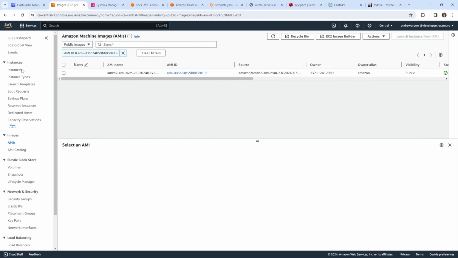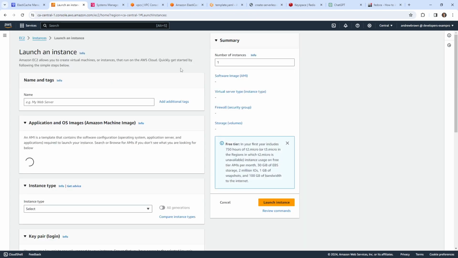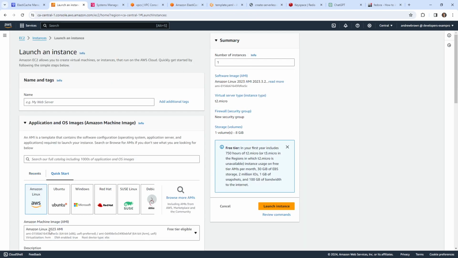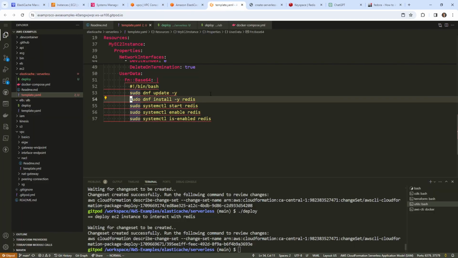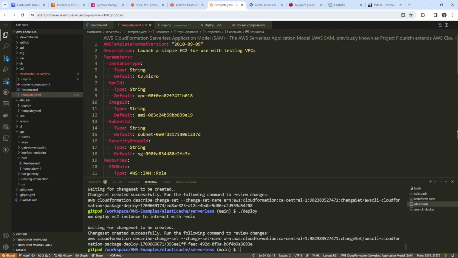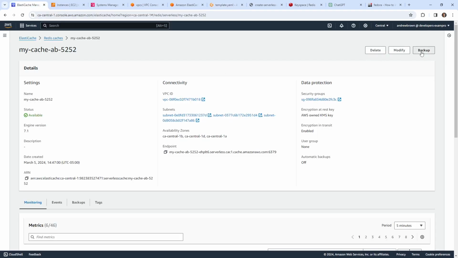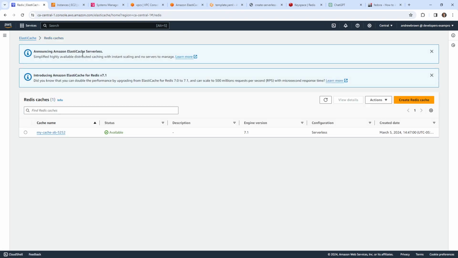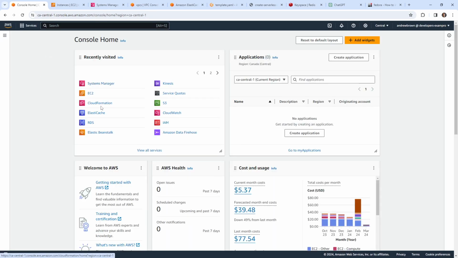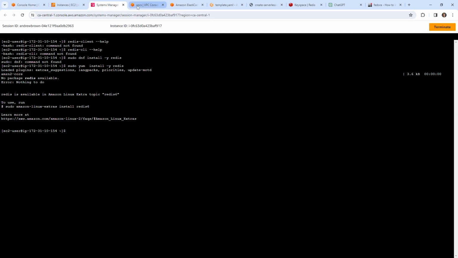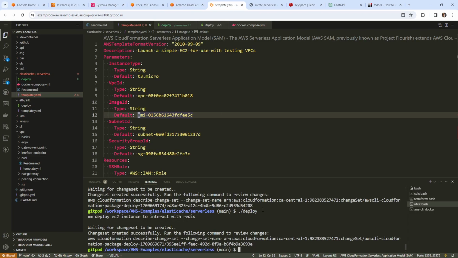Well, I don't want 2. I want 2023. Let's go ahead and go here, and I want 2023. I'm going to go ahead and copy this AMI. I'm not sure how we ended up with 2. I guess maybe we must have used it prior. So we'll go back over to our script here, and I'm going to update this value. Okay. Because DNF is not available on Amazon Linux 2. Surprisingly, none of our other tutorials mucked up, but it really depends on what you're doing. So we'll just update this in place because that's all we have to do really. So I'm going to go ahead and deploy this again.